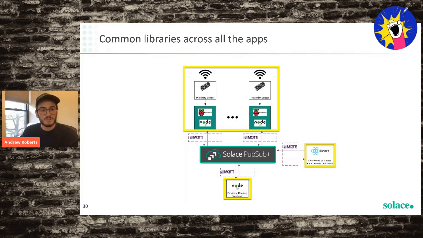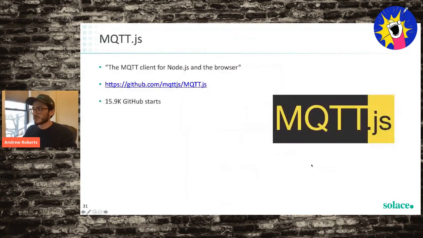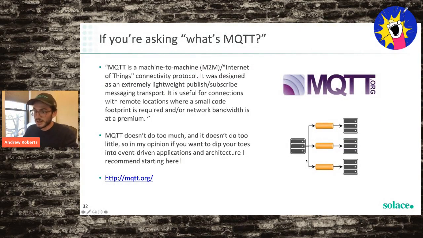Solace supports any-to-any protocol translation for the protocols that we support. So while I used MQTT for all these different applications, that didn't have to be the case. I could have also used AMQP, WebSockets. I could have used REST if I needed to. So when you have an event broker, it opens up just a ton of doors to build things at an incredible speed compared to if you had to think about APIs and point-to-point connections and then trying to scale that out. It's a nightmare. Once you start programming and building things using an event broker, you really can't go back.